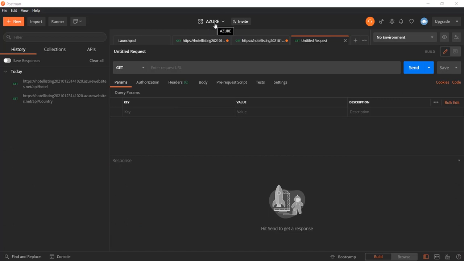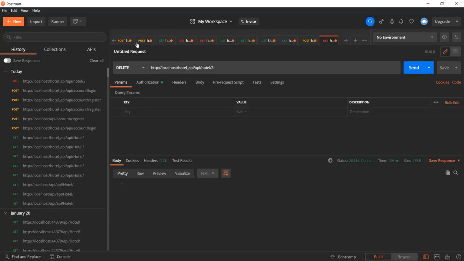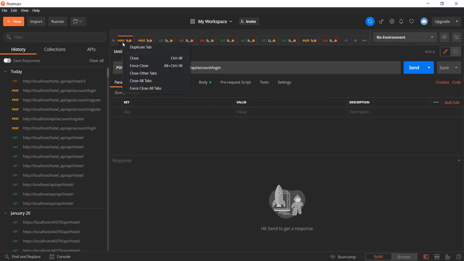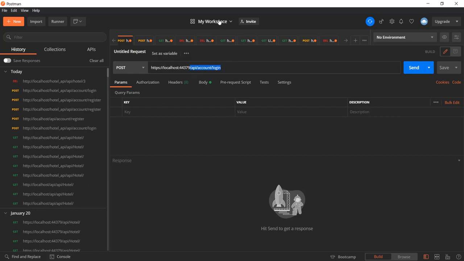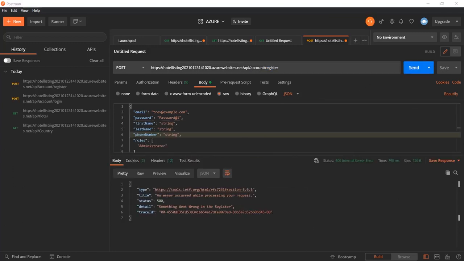Let's try one of those registration attempts and then do something that is secure. So I'm just going to be flipping between the original workspace where I had the requests already and this new one. So I'll just go over to the post. I'll just copy this. And instead of boring you with creating it, I just did it. So the new endpoint would be whatever the website name is slash API. So that's why I didn't remove it since the IIS deployment. I left it because it makes more sense here, right? Slash account slash login, and then we can send.